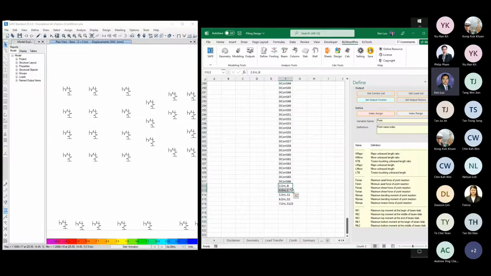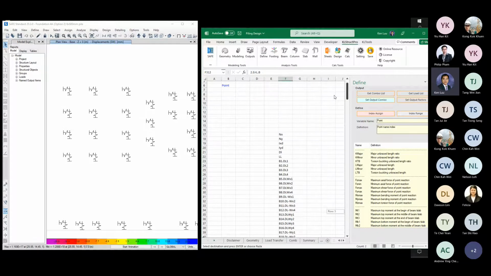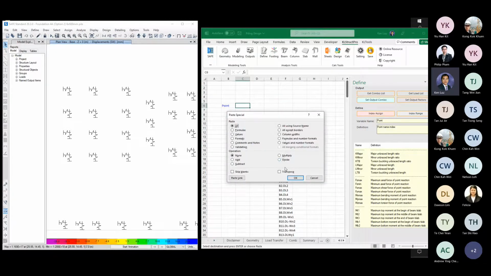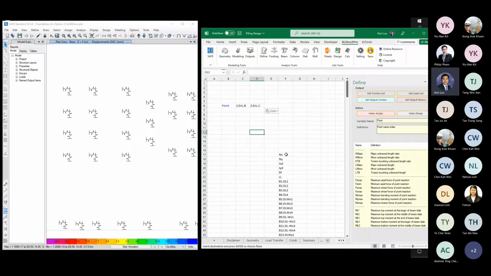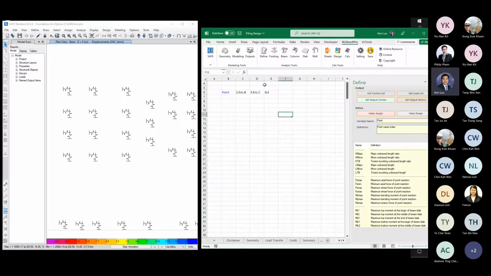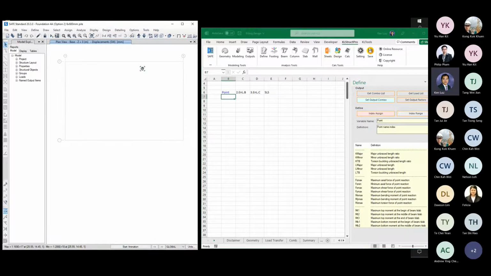Maybe this two envelope BC. You have to copy here, copy in the transpose. So you need to get these two, and then the SLS, right? The working load. So this is the way you can create your own template in your own way. Okay. Again, similar to that, you can.